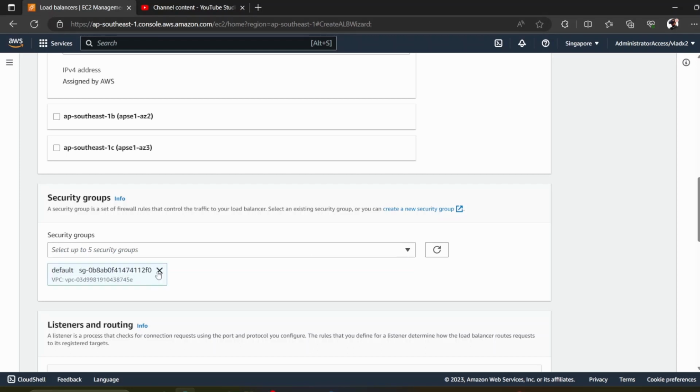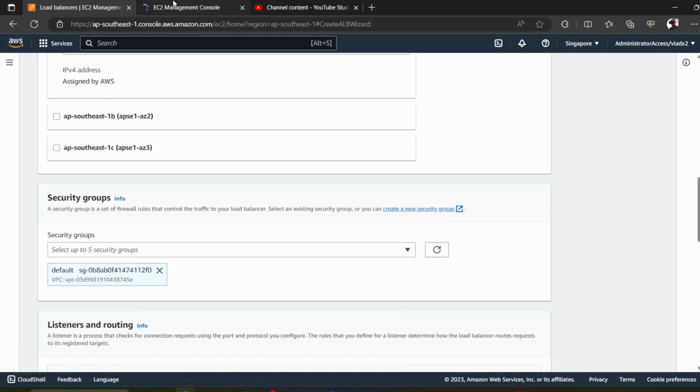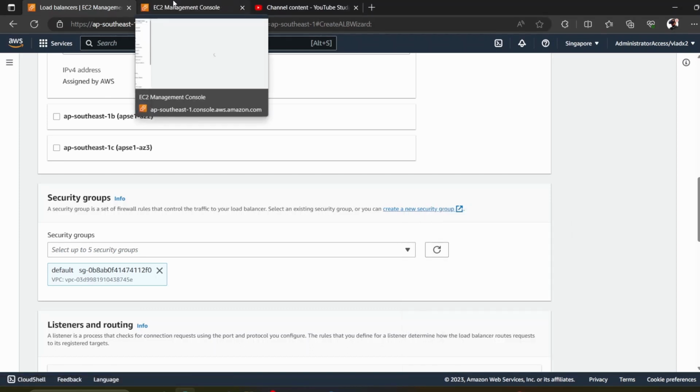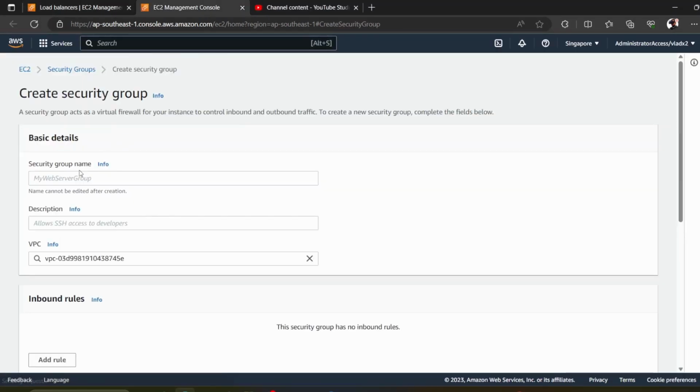All right, so create a new security group. Let me see what is inside this security group. Let's just create a security group. Okay, my security group test.